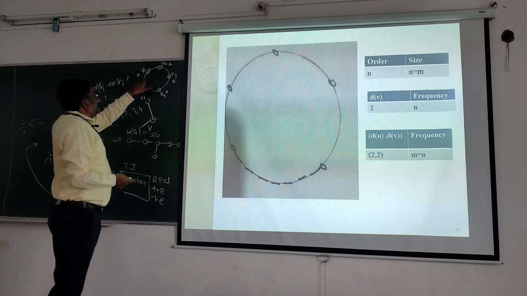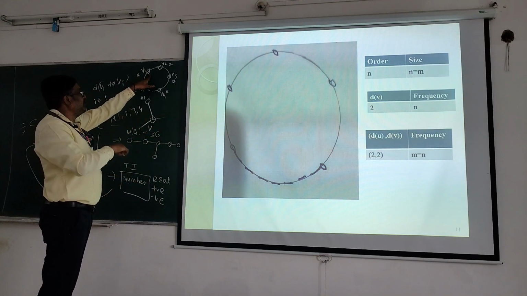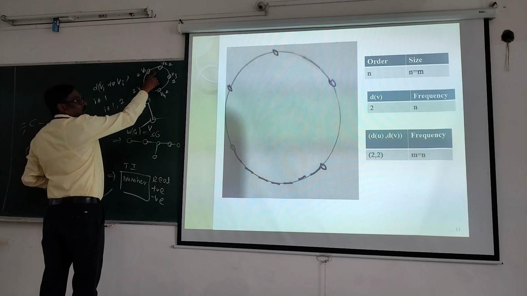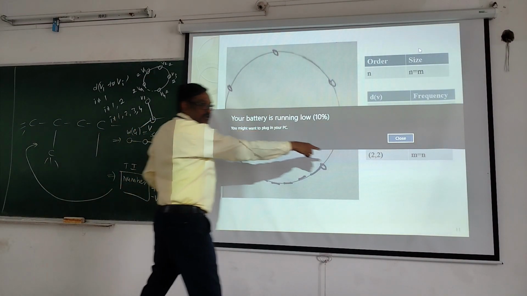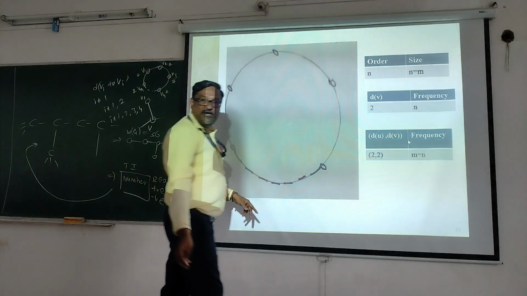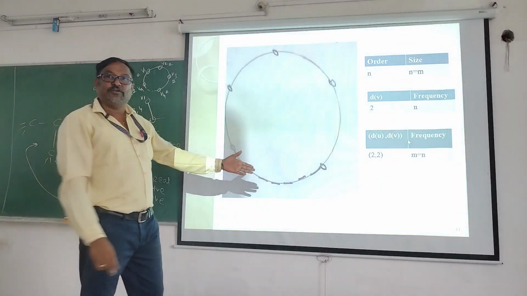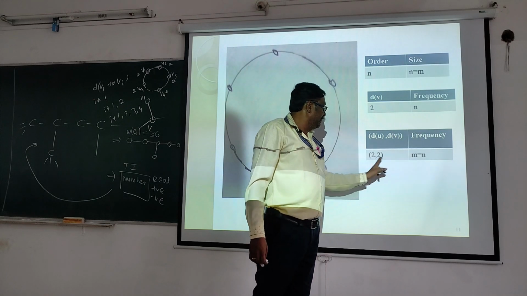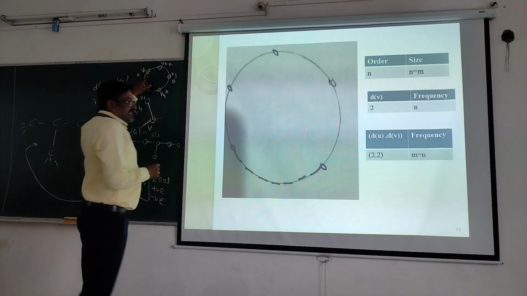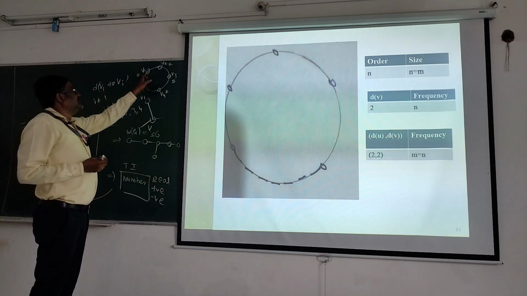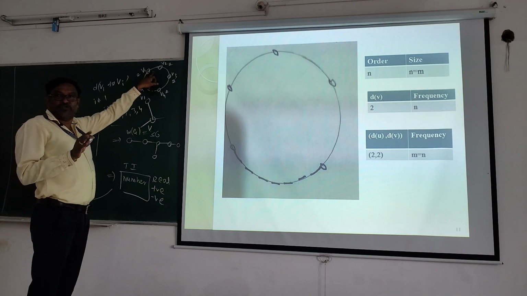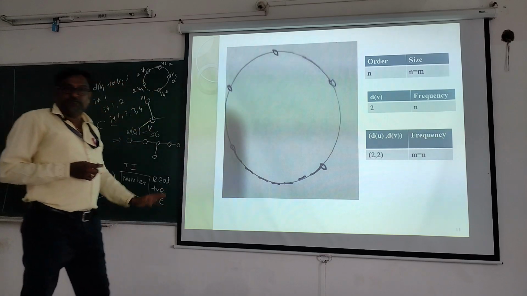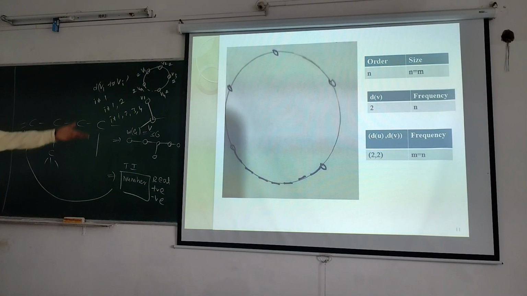Similarly, for an edge uv, the degree of vertex u is 2 and the degree of vertex v is 2, since each vertex is connected by 2 edges. So the pair of degrees is 2 comma 2, and the edge pair 2 comma 2 appears m equal to n times.